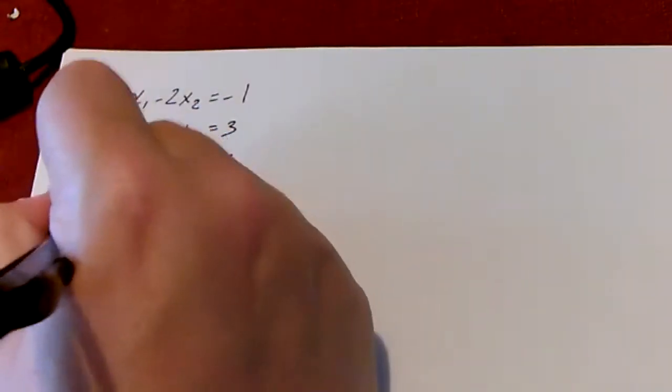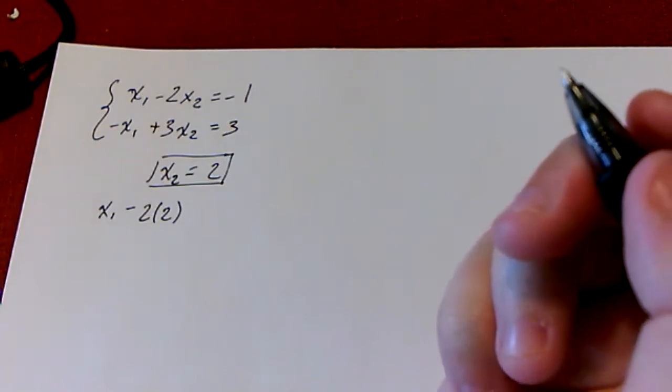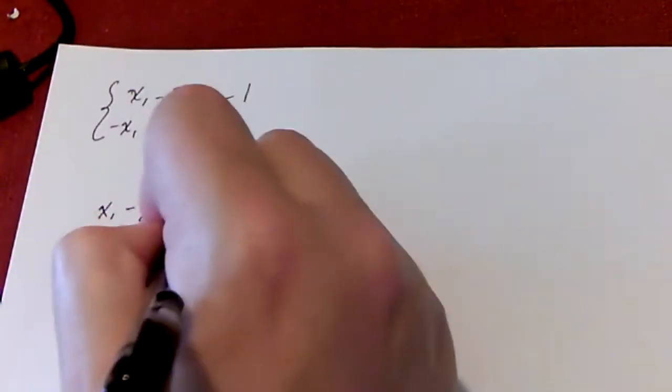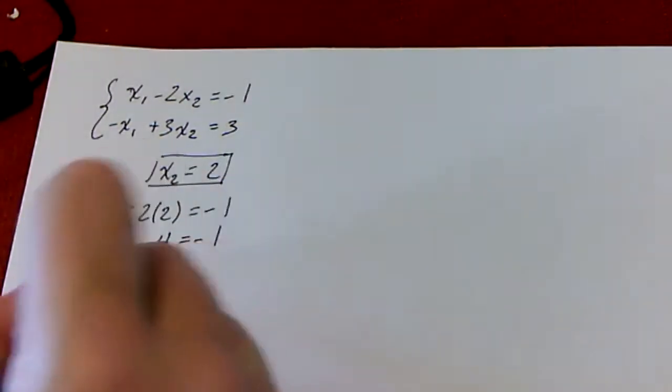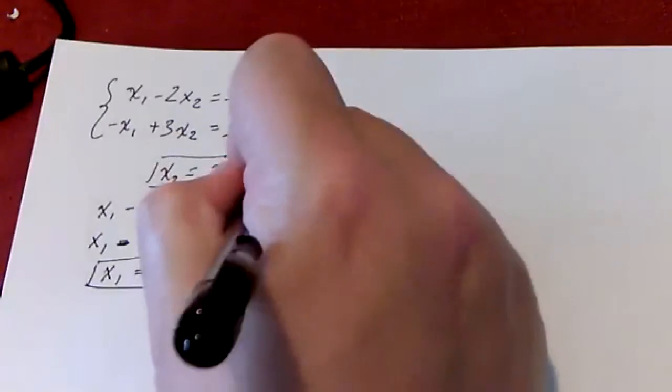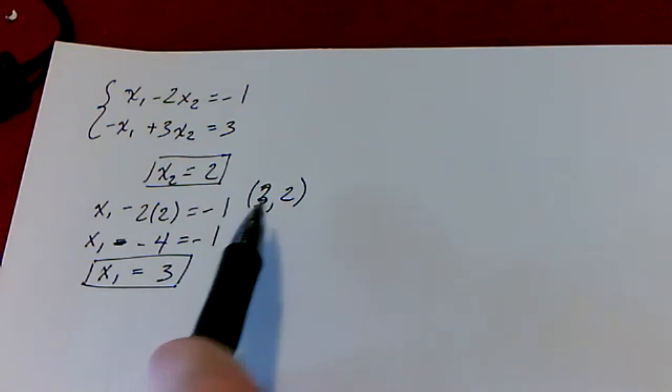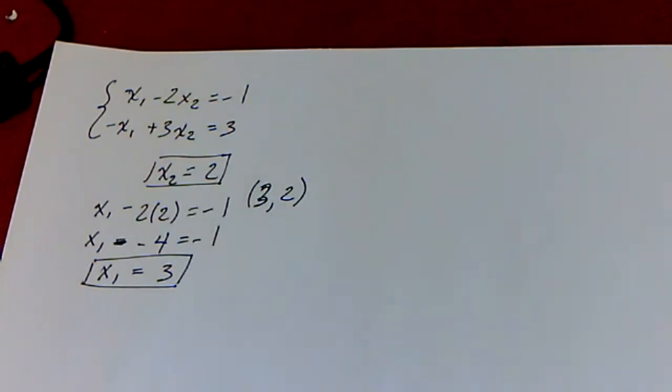And so then I'm going to take that value for x2 and put it back into this system. So I have x1 minus 2 copies of x2, which is 2, equal to -1. So x1 minus 4 is equal to -1. Now I'm going to add 4 to both sides. So x1 is equal to 3. So my solution then is (3, 2). Even though we found x2 first, remember that your solution should be written with x1 and then x2, and then x3. You want to write those variables in order.